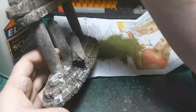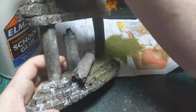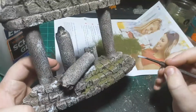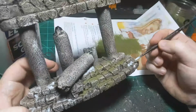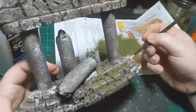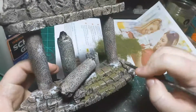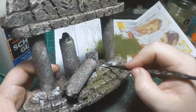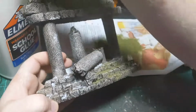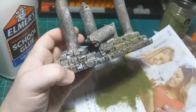So just get some more of that down there. And we'll get some under this pillar. And let's see, under this, I think, just a little bit there. Just trying to think of where some grass or some moss or something might accumulate. Just up around these pillars, maybe. And maybe some up here, and a little more of a spread out pattern there. And then a little bit right here in front. There we go.